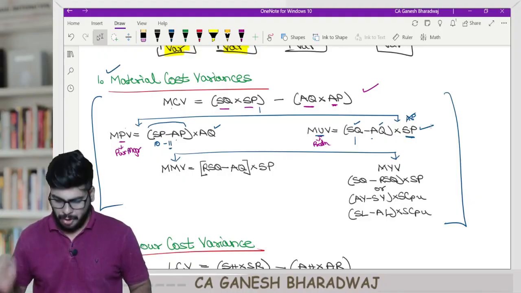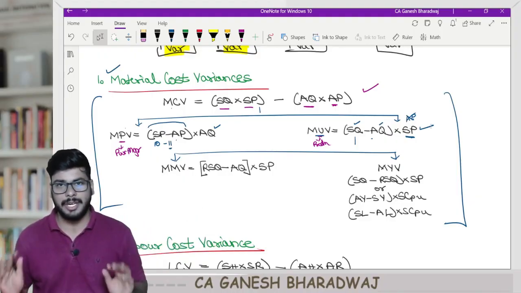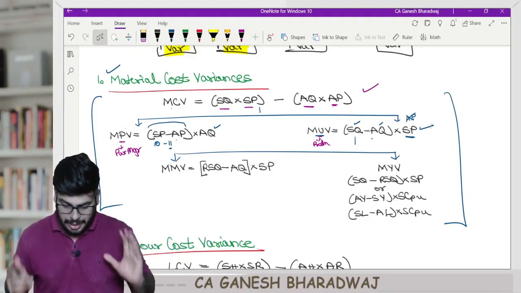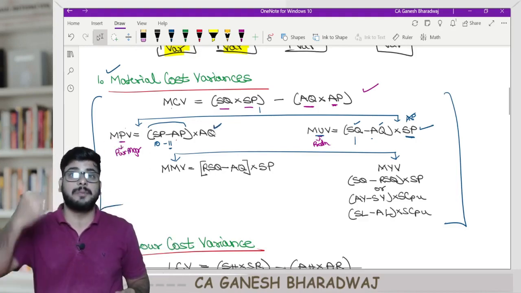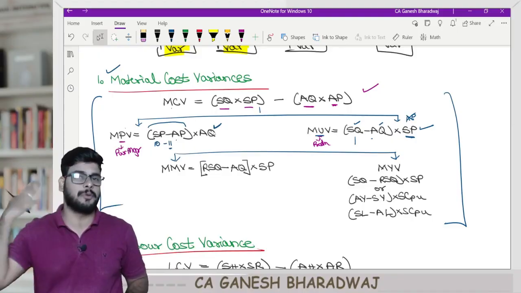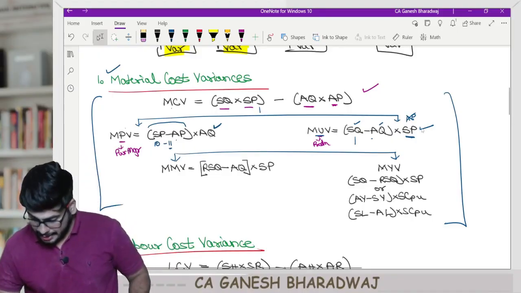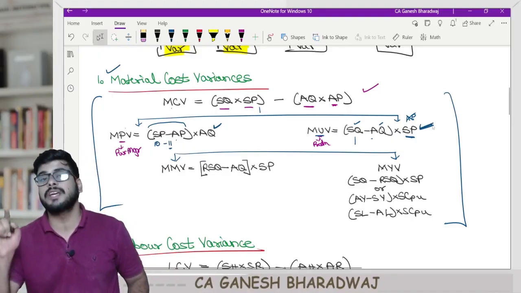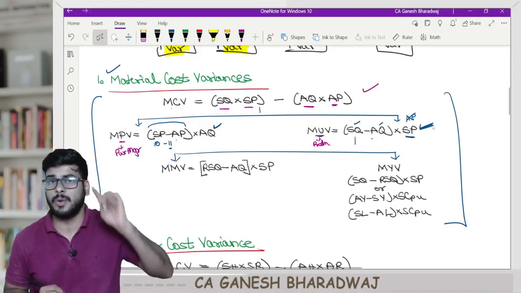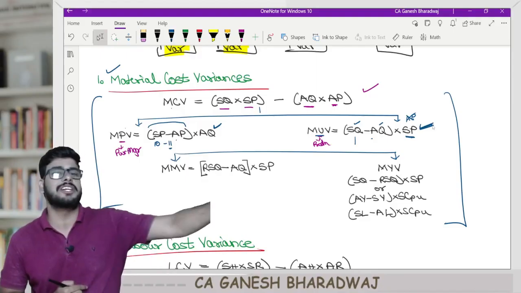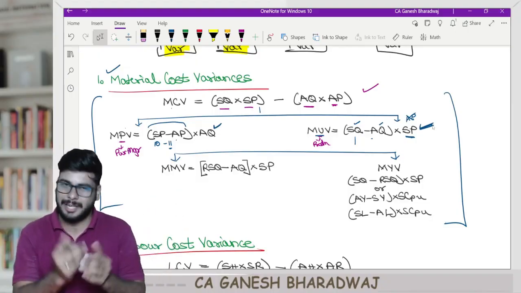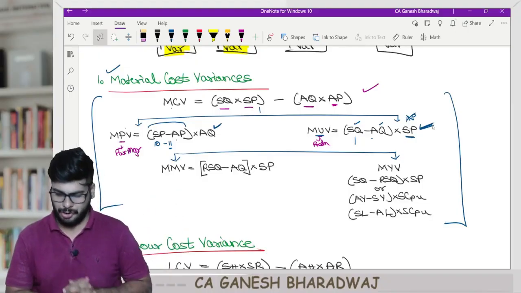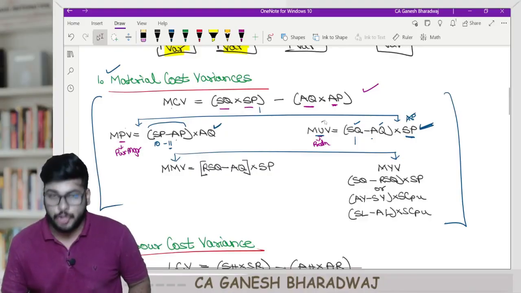So now what is the formula here? Standard quantity minus actual quantity into standard price. So clearly remember here why we multiply the price variance with actual quantity, because the purchase manager is dependent on the production manager for the quantity decision. Whereas here in usage variance, we only multiply with standard price and not with the actual price. Why? Because the production manager is not dependent on the purchase manager for anything. Are you clear with this, guys? There is a one-way traffic. This is what I told in our regular lectures also. Clear with this, guys? Material usage variance.